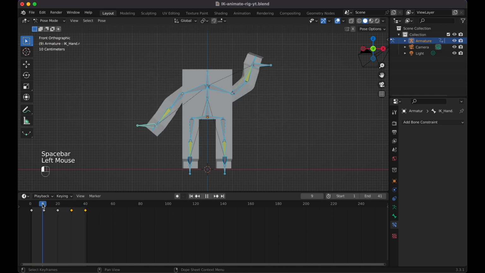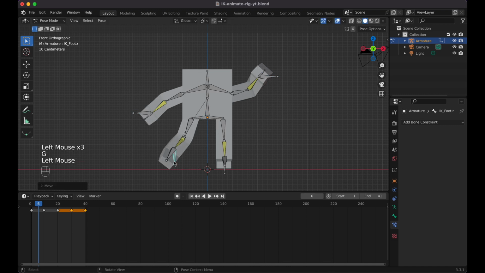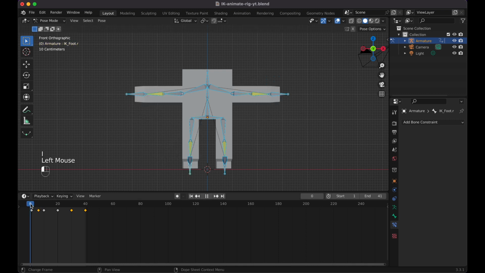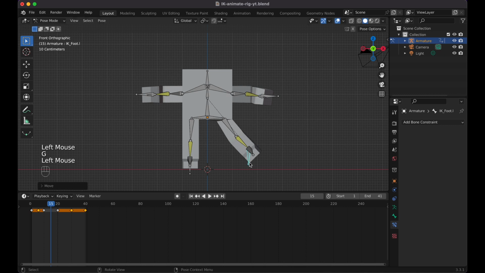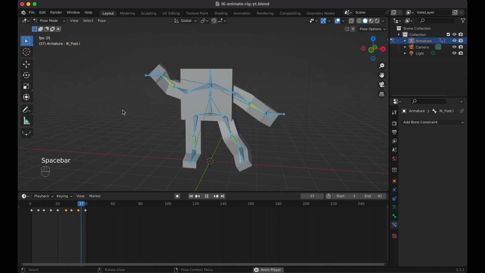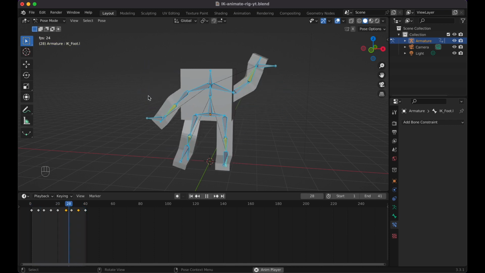And then if you wanted to add in, for example, the legs to move like here, we can do that. A, select, I, location, rotation, scale. So now we have like this. And then I can do even over here. And then A, I, click. And then we can select both of these by holding Shift, Shift D, and then move them here. So now we have a little character dancing, and I'll just change the view like this. And now we have it moving around just like that. So that's a very basic way to animate a character.